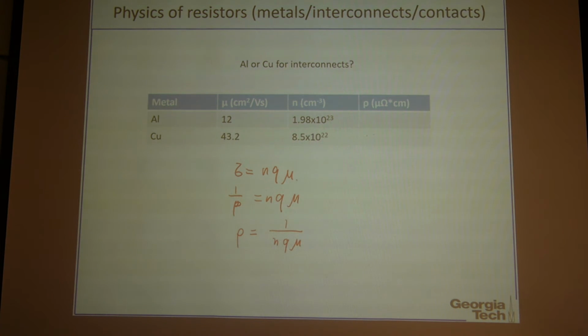And then, for example, for copper, we just derived the n is this number, and the q, what is q? Q is the basic quantity of the charge, which is a constant. Physical constant is 1.6 times 10 to the power minus 19 coulomb in the SI unit. So this is a constant. And then the last is the mu. Mu is the mobility.